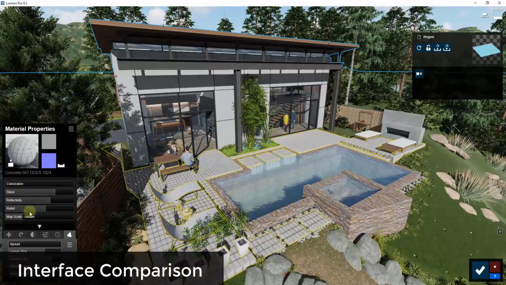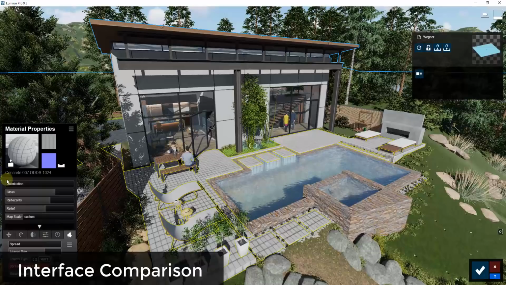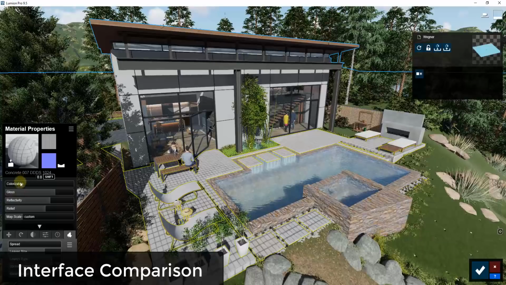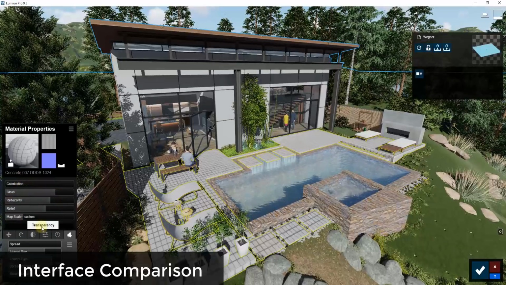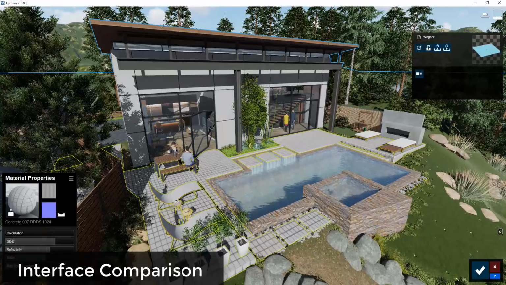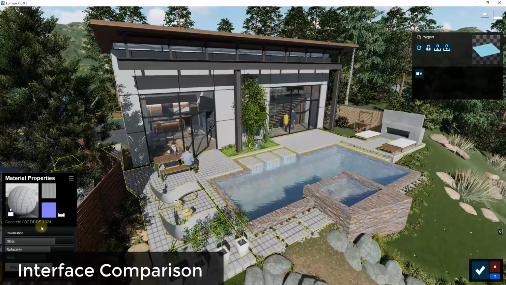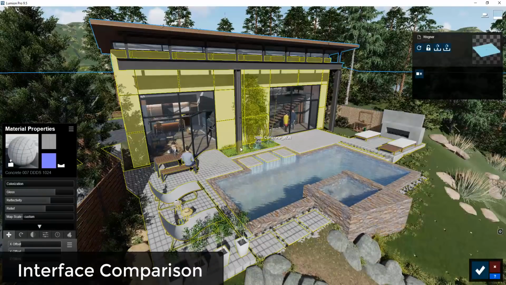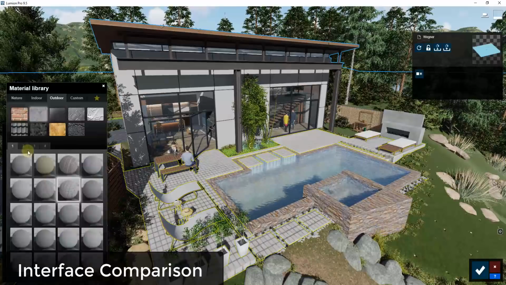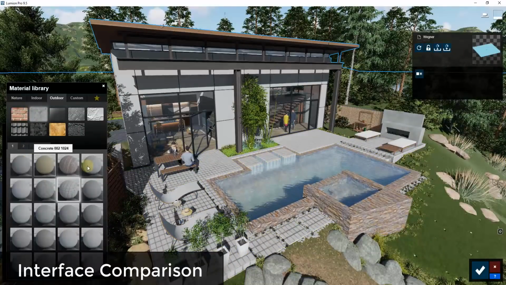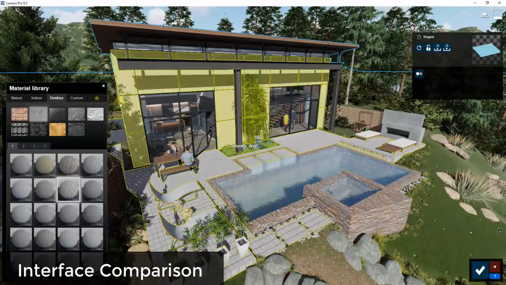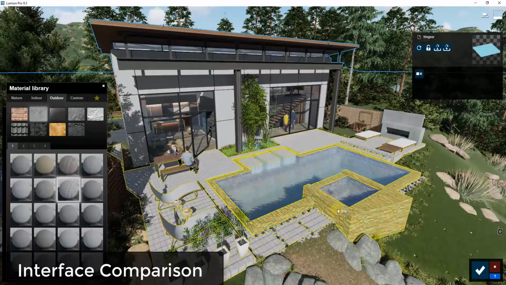So from a comparison standpoint, all of these options are down in the lower left hand corner of your screen inside of Lumion, with a number of different bars and tabs and things like that. There's also some extended settings down here that you can get to by clicking on this arrow. So in general, that's how you look at these, and then you can come in here and you can click on something in your material library to change a material. So in general, that's how you apply materials to a Lumion model.